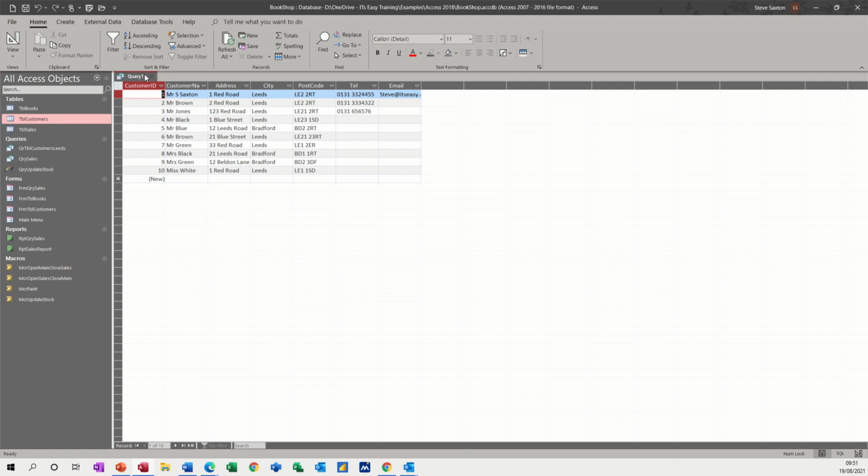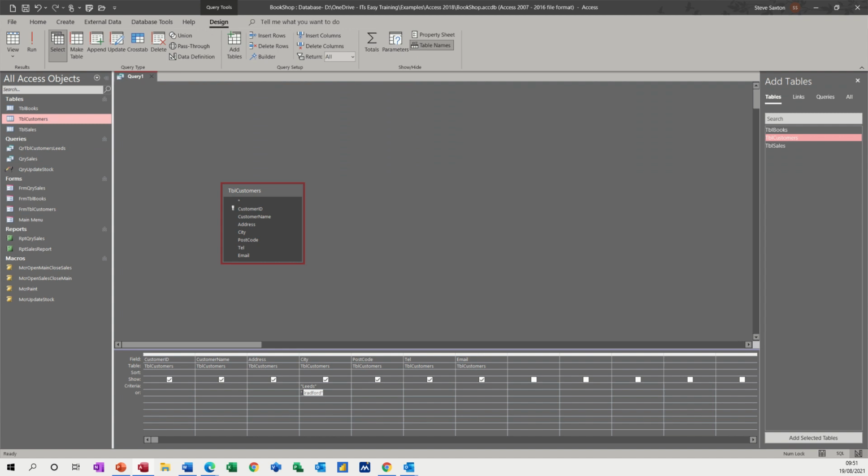I'm not going to save this query, I'm just going to go back into design and remove these two criteria lines like so. Get rid of them. Now looking at the columns that we've got in this query, there is no date column that I can search on, but I want to just add a date column. So the date of this customer been added to this database.